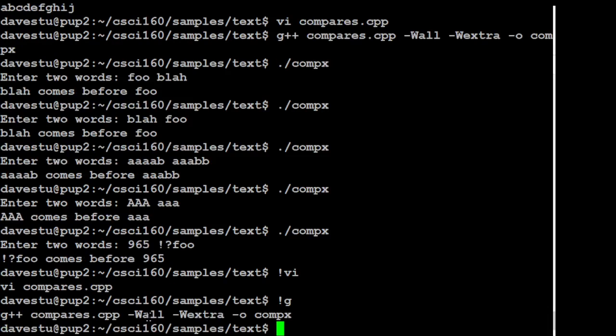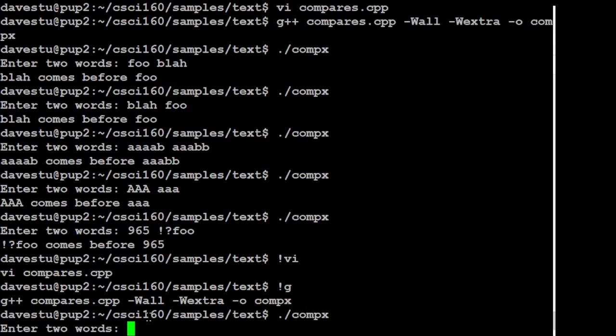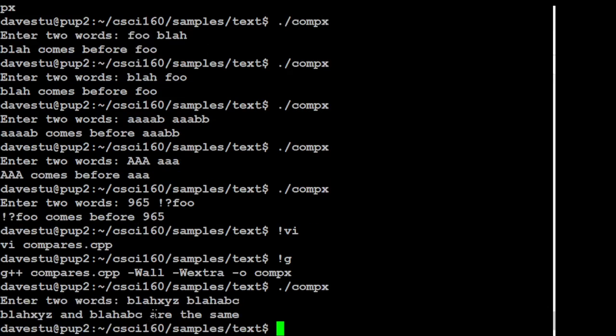And so we'll do our comp x. And let's say blah xyz and blah abc. But because it's only looking at the first 4 characters, it's probably going to say they're the same. Right? Yeah, so it's saying they're the same.